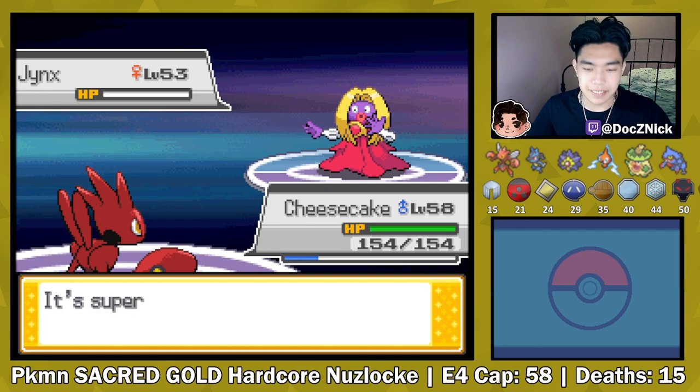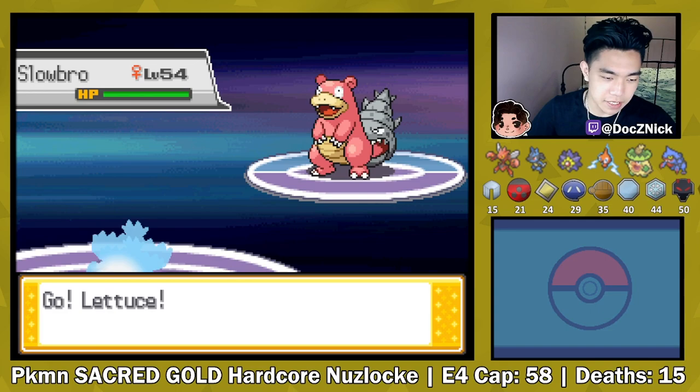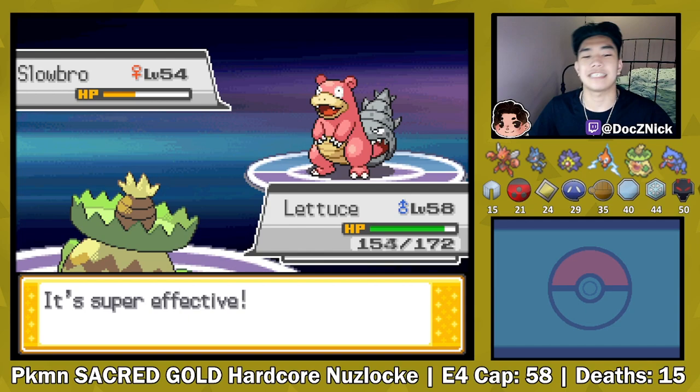I like to see that. Slowbro, as anticipated, will have Flamethrower. We are going to swap into not Starmie, Ludicolo, because Starmie actually doesn't have a good move to kill it. A simple Giga Drain will get us out of this. Look at that. Look at that. And we're healed all the way up to full.